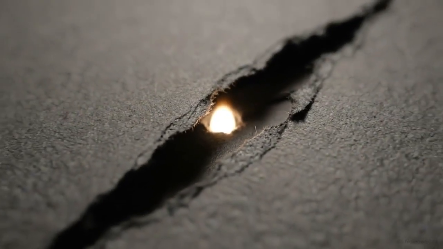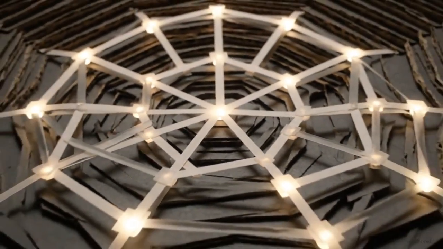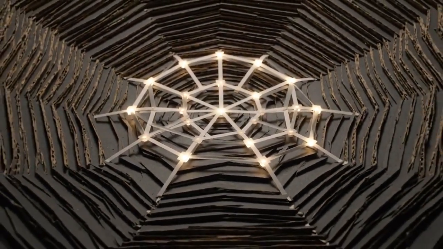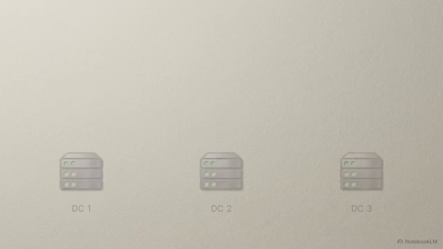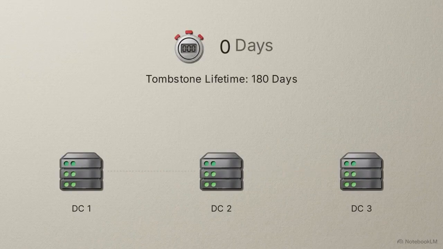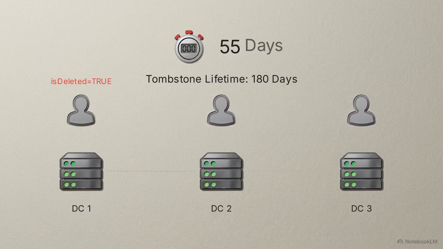Zooming out reveals the macro mechanics of global synchronization. A tombstone is a temporary vehicle governed by a strict countdown called the tombstone lifetime. This diagram shows 3 domain controllers syncing. A unified timer ticks upward. By default, tombstone lifetime is 60 or 180 days. This timer mathematically guarantees the tombstone exists long enough to propagate to every partition replica, surviving global network latency.